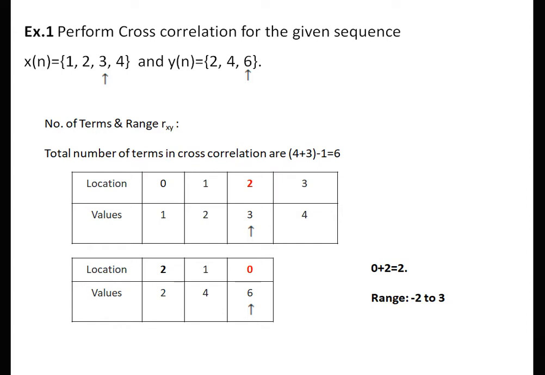Number of terms: n1 plus n2 minus 1 = 4 plus 3 minus 1 = 6. To decide the range for R_xy, we take the first signal x in the forward direction: 1, 2, 3, 4, incrementing the counter 0, 1, 2, 3. The 0th location arrow is at index 2. For y = {2, 4, 6}, we increment the counter in reverse: 0, 1, 2, with arrow at index 0. Adding index locations: 2 plus 0 equals 2, so the signal moves from minus 2 to the next 6 locations, giving 3.